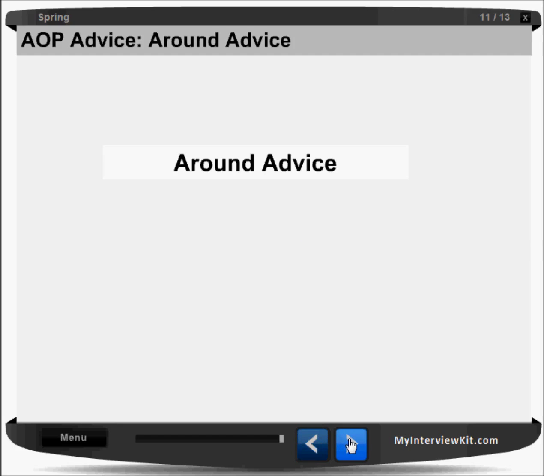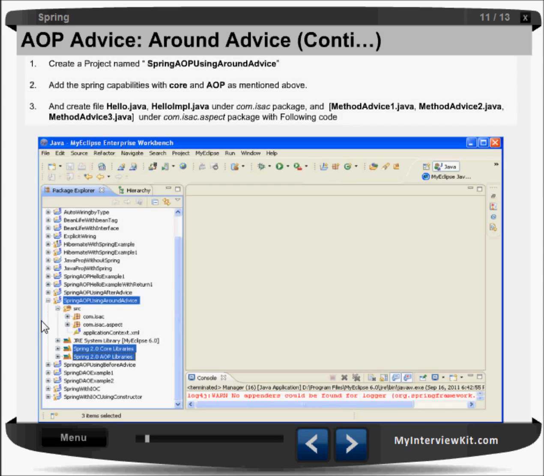Okay, so let us create again a new project here. Just give a name of the project, that is Spring AOP using around advice.